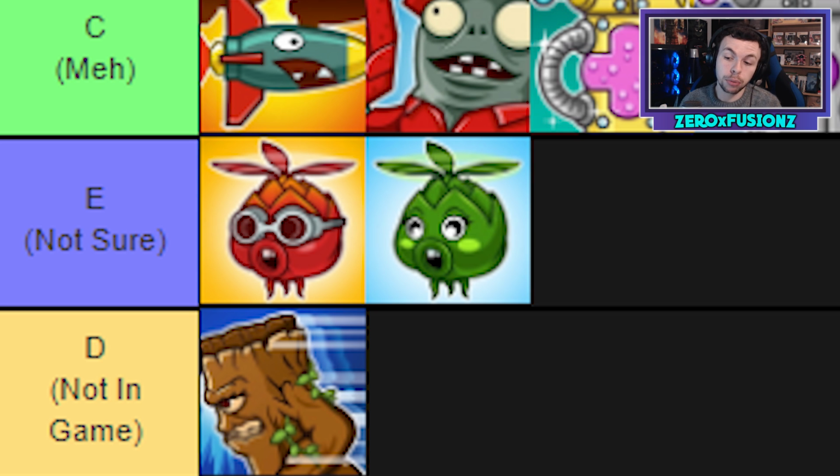And then we have 3 more abilities to take a look at. We have Not Sure, which are 2 of the artichoke drones. I don't really use these, so I don't actually know what's good and bad about them. So that's the reason why I put them in Not Sure. And then we have the Torchwood Hulk Smash. It isn't in the game, so I can't judge exactly how good or bad it would be.